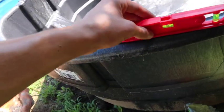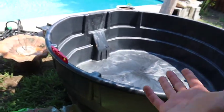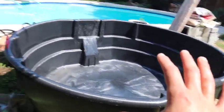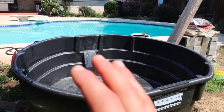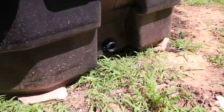And then for this last side right here, if we can get our leveler to stay, boom, there you go, bubble is in the middle. So all 4 sides of this pond are pretty much good to go. And then of course, as I said, it will settle over time, so it's not going to be exactly perfect right away. But we've got stones on each side there, so that'll also help.